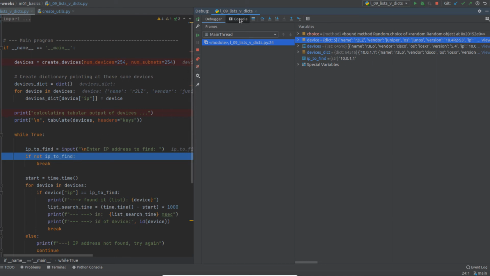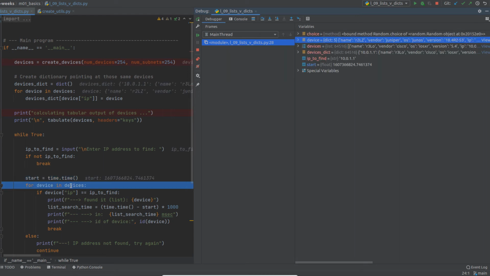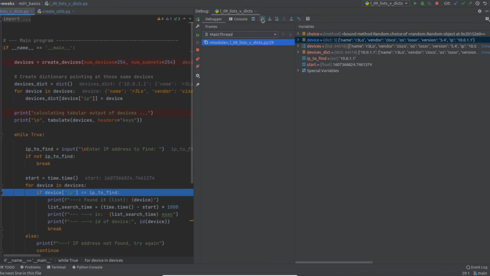Now let's just step through in this code and see what happens. I'm going to set my start time. Now my times are going to be all messed up because I'm going to be delaying in the middle of this, right? And going slowly as I step through it piece by piece. So we're not going to worry about time too much in this particular instance. So now I'm going to go through all of the devices or until I do this break. And what I'm going to do is I'm going to say if the IP address is equal to IP to find. So let's go actually look and see this in action.